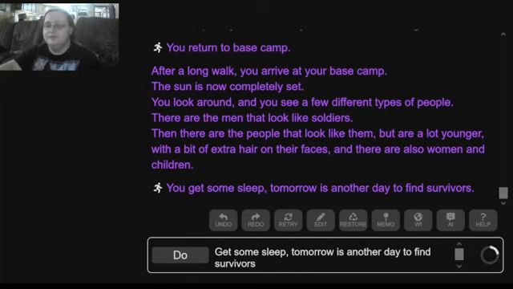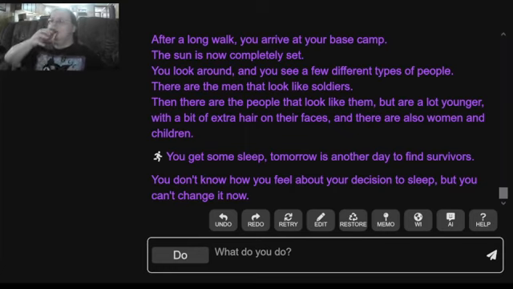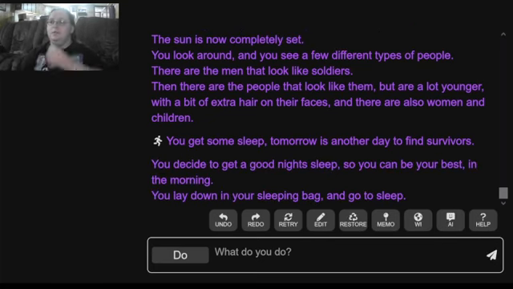You get some sleep. Tomorrow is another day to find survivors. Need more. Need more survivors. Need to bring them all back. We've already got Olimar. I mean, I guess Louis's here too, probably. I made the decision to sleep, so I know exactly how I feel about it. It's not like someone else made my decision. I did it. Not you. All right.